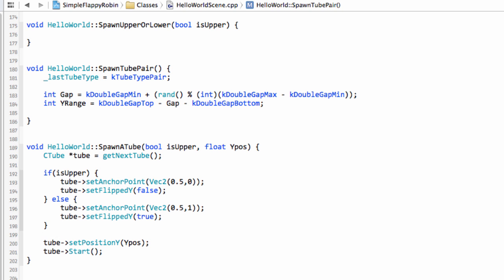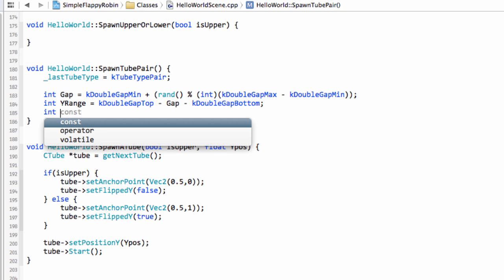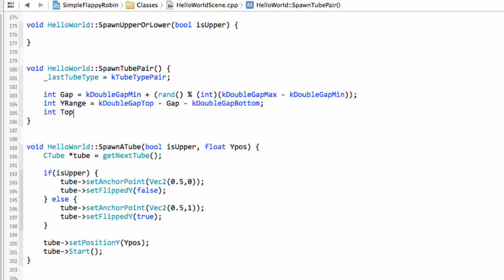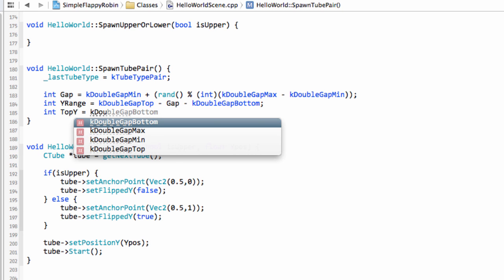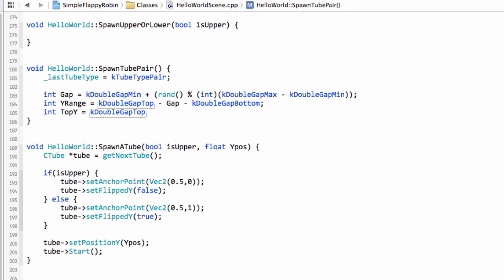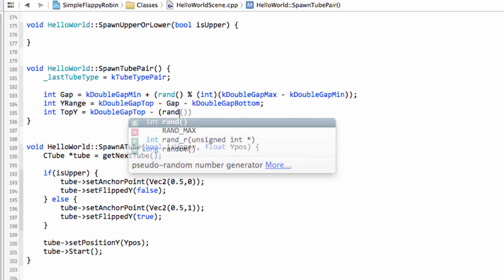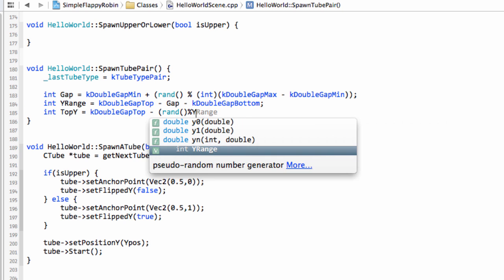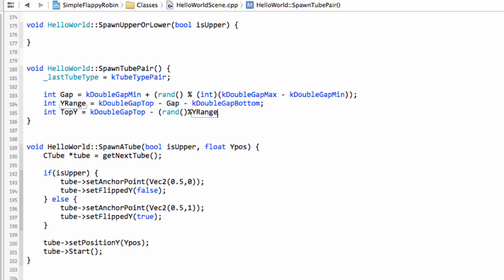Now we can find the top tube y. Let's call it top y, which is equal to our k double gap top, the highest up that we want to be able to go with the gap, minus rand moduloed by our y range. So that gets us effectively a random position for the tube pair on the y.